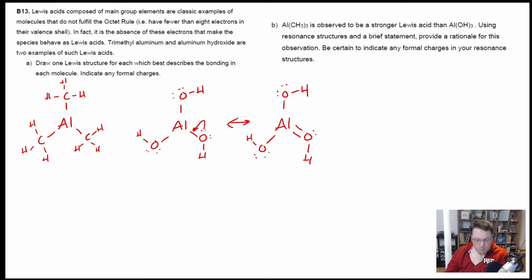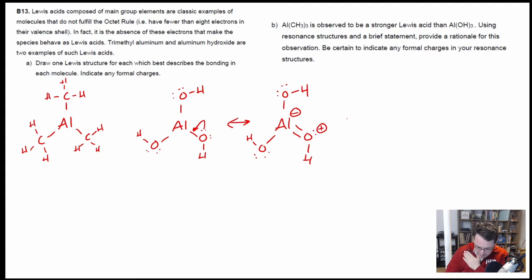And so what you can then do in this case is also count up the formal charges. The aluminum now has a formal charge of -1, and then this oxygen right here has a formal charge of +1. So it's not really the most reasonable or stable resonance structure necessarily, but it's a valid one. Everything meets the octet rule. We didn't add in any electrons, we didn't take any electrons out. The overall charge of the molecule is still the same as it was before. It's just that we have a positive charge on an oxygen, which isn't the most favorable thing. But it's still valid.